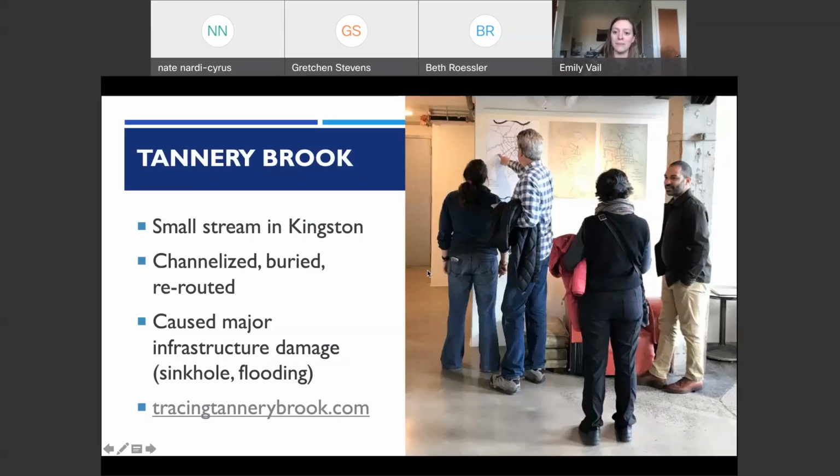I also, as part of this project, had a gallery exhibit where I showed replicas, copies of many of the historic maps that I had found with interpretive text, primary source documents, photos before and after, and so on. And we had so many people come out and find their houses on these historic maps. And it really helped folks understand what conditions used to be like, what they might be like going forward, and thinking about what some of these restoration opportunities might really be.